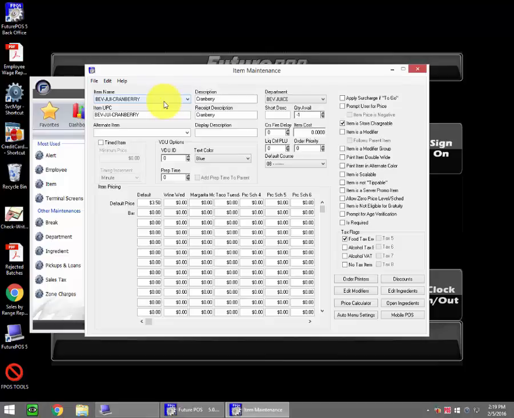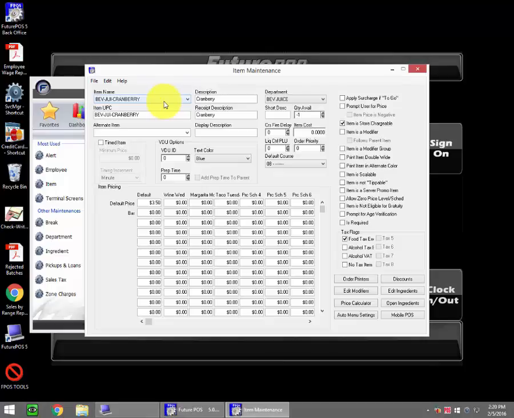Also consider what modifiers might be attached to that item. If there are modifiers attached to an item that's in your database already that is very similar or the same to the item that you want to create, size, temperatures, other modifiers might already be on it. You can find that item and use it as the template to create your new item.